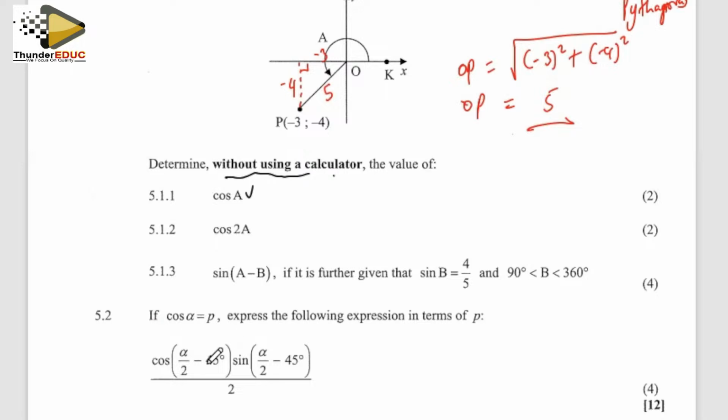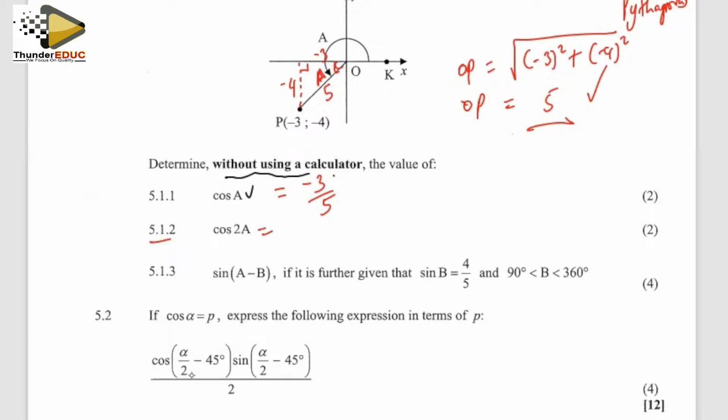It's always a positive value. So once our triangle is finished, I think that's where we get the first mark for completing the triangle. Now to get the cos, we know from our trig ratios that cos is adjacent over hypotenuse. If the whole of this is A, it's as good as just focusing on that inside part as A. So adjacent is -3, hypotenuse is 5, so it's -3 over 5.